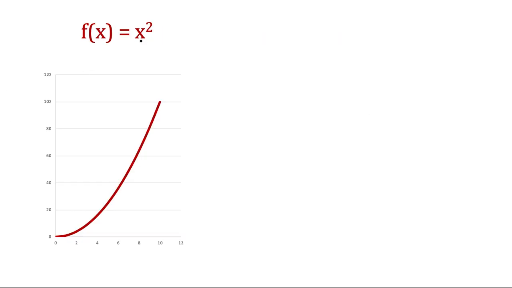Now let's see the example of x squared, which is a quadratic function. This is not a straight line, and you can see that if you calculate the slope here and at the bottom, with increasing x, the value of x squared is not increasing much. For example, let's write a few values, and this is f(x). For 0, it's 0. For 1, it's 1. For 2, it's 4. For 3, it's 9. For 4, it's 16.